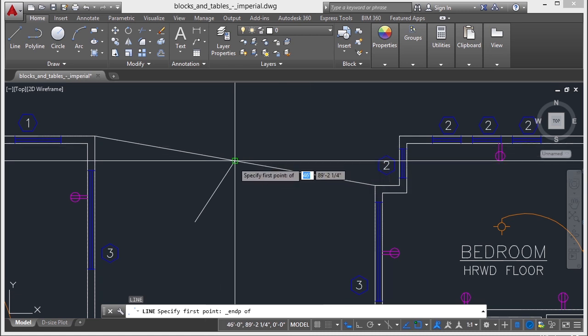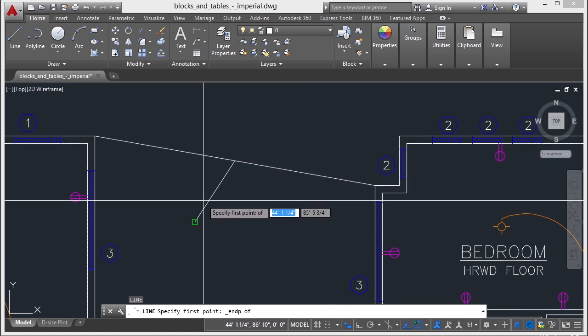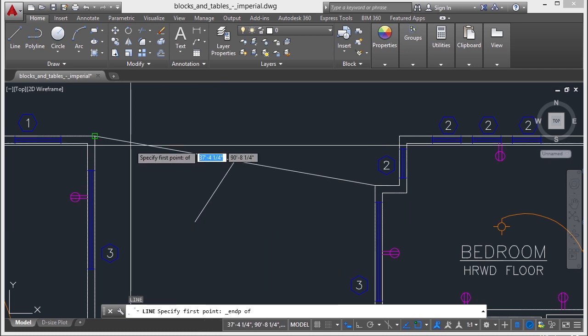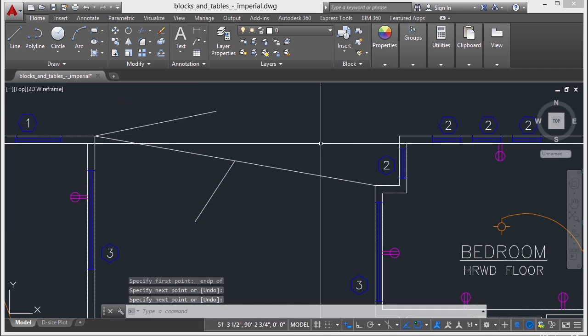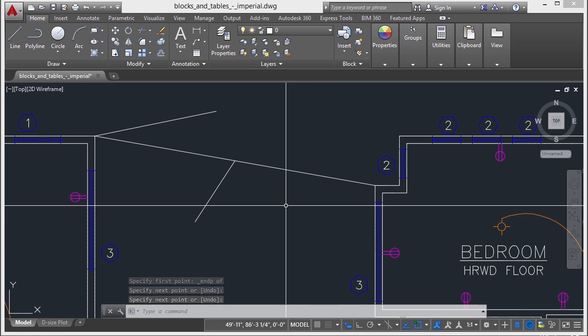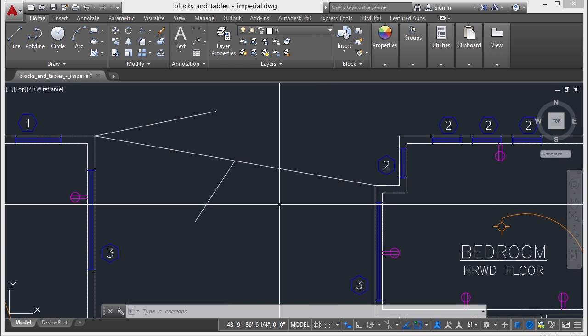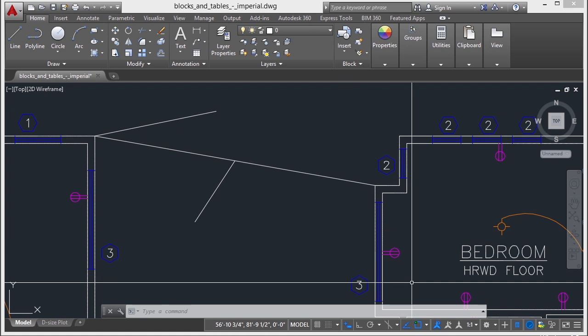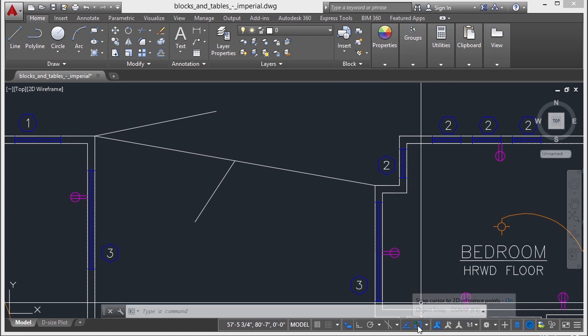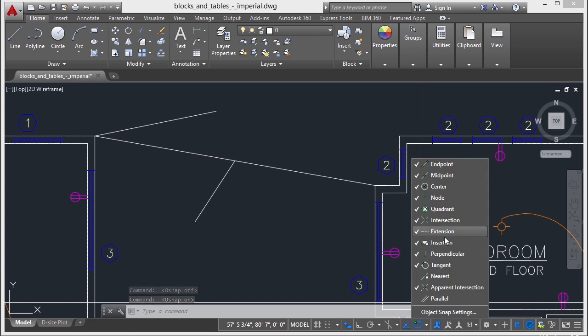As you can see here, I can't get to that midpoint, but I can get to the endpoint of that line or this line. I'm locked into snapping to the end of some sort of object. So that's essentially how OSNAPs work, and those are the main three ways to get to them. Now you toggle them off and on by pressing the F3 key or by clicking on the status bar down here. If I click on this little arrow, this will turn on my list of running OSNAPs. Everything that has a check mark on it will be used. This is my typical setup. I usually keep all of them turned on except for the nearest and the parallel.